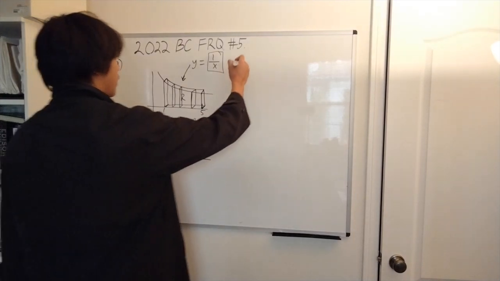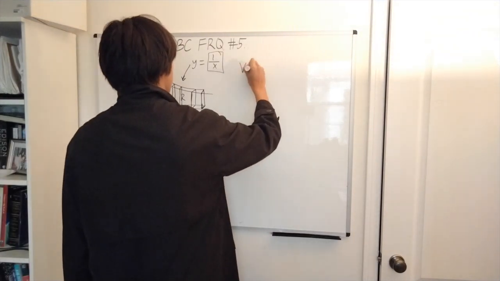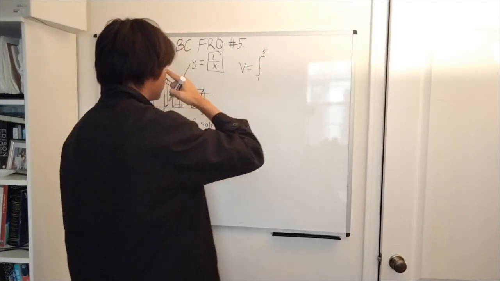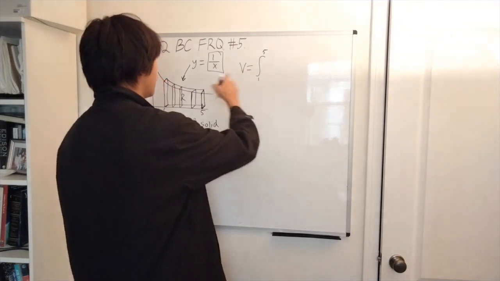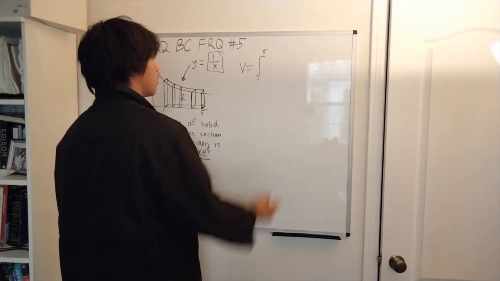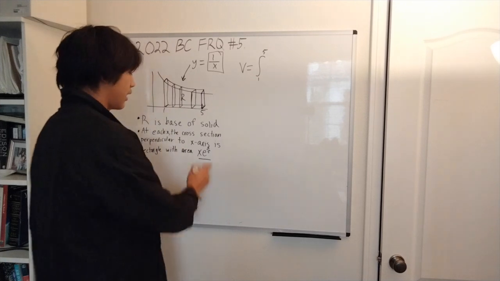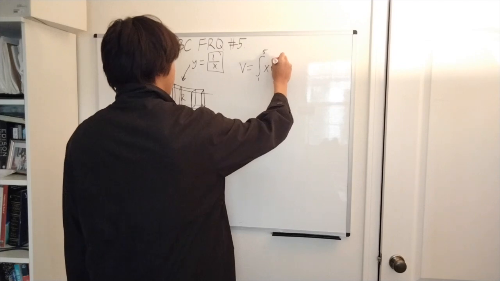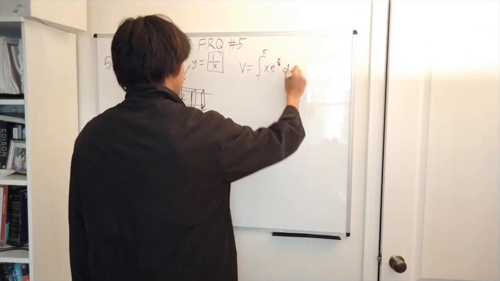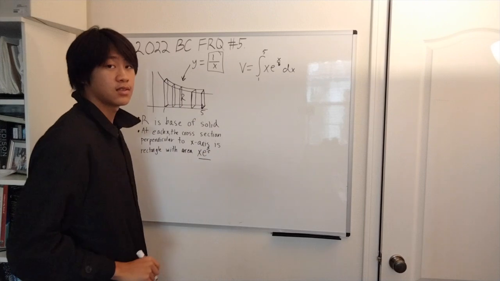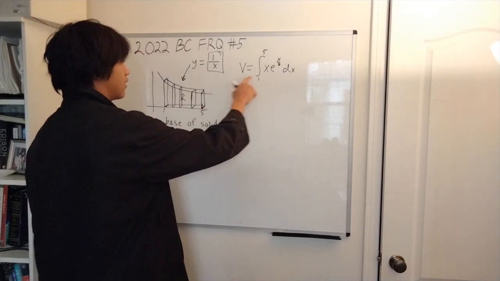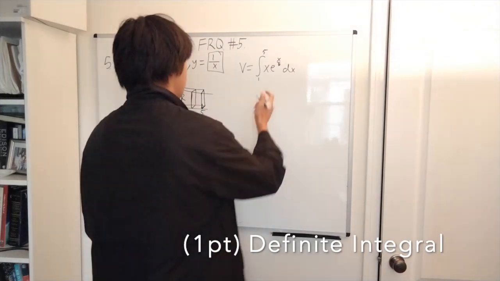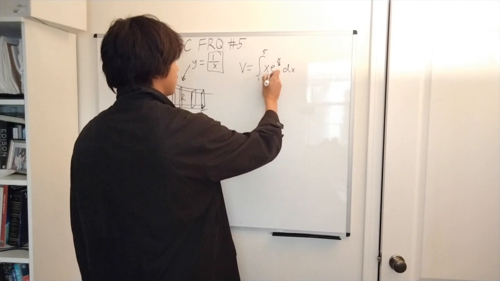So to do this, we write a simple integral. We still have the same bounds. And this is a common mistake people make. They might use 1 over x or some type of variant of 1 over x, but they already told us that the area is x times e to the power of x over 5. So this is actually pretty simple. We just use what they tell us. So make sure you write this. And this will already score you a point. So now we see that this is integration by parts.